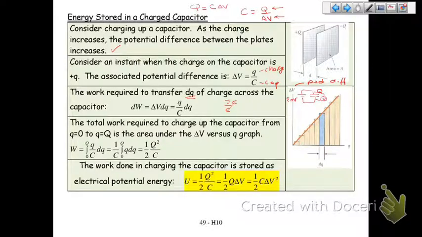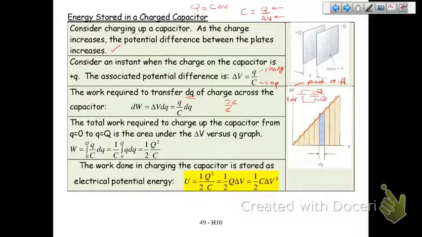If you like, as time passes, as my potential difference increases, then I am getting more and more charge on my capacitor. Why? Well, the charge is creating the potential difference. So it's kind of like the EMF causes the charge to flow, but the charge residing causes the potential difference. And so we get this. It leads to a little bit of confusion when you first begin, because you say, I thought voltage was EMF. Well, it is some of the time, but other times it's the potential difference.